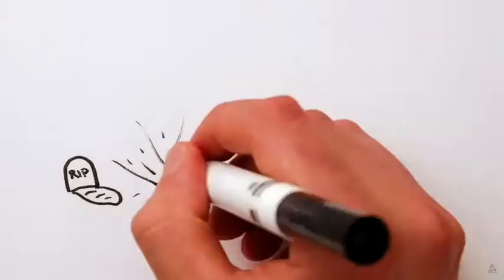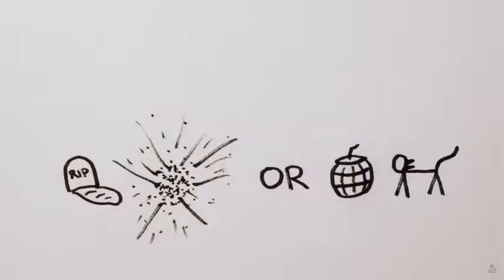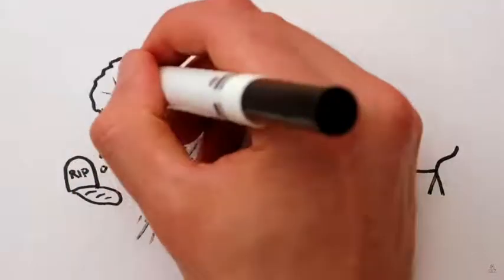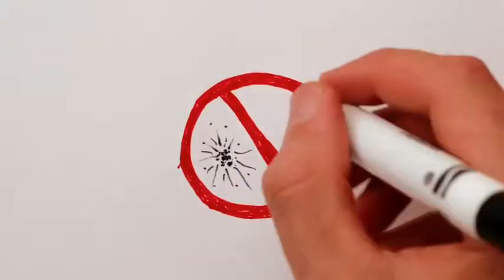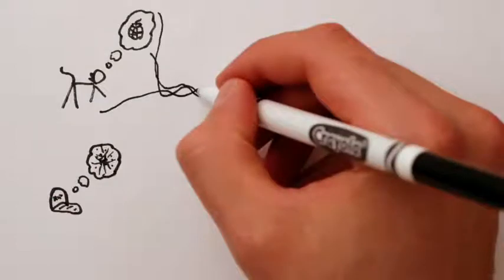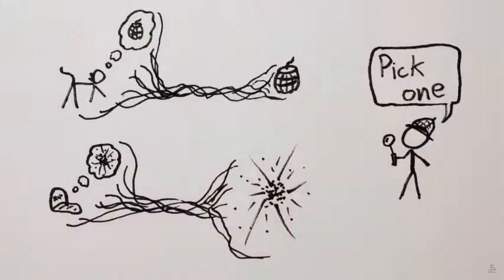Well, the cat either sees the gunpowder explode or not. So inside the bunker, we actually have these two possibilities. The powder explodes and the cat sees it explode, or the powder doesn't explode and the cat doesn't see it explode. There's no option where the powder explodes and the cat doesn't see it explode. So the cat's reality becomes entangled with the outcome of the experiment. And it's our observation of the experiment that forces nature to collapse to one option or the other.